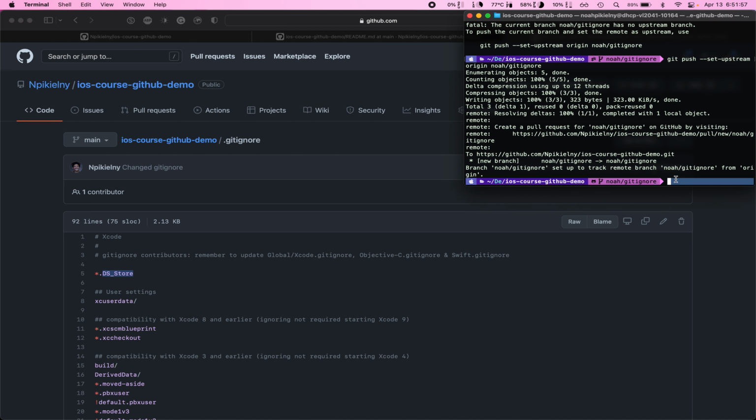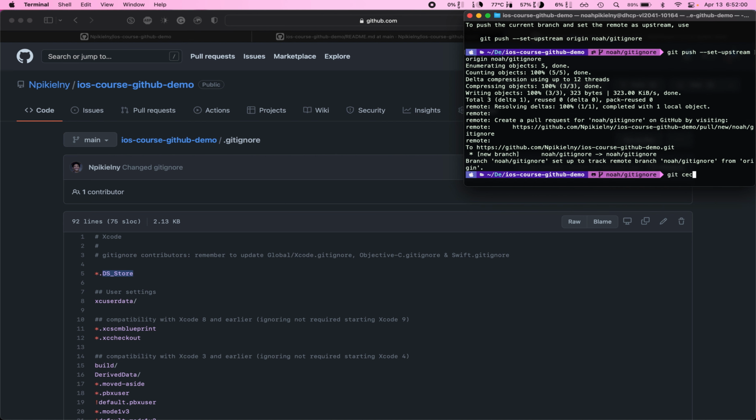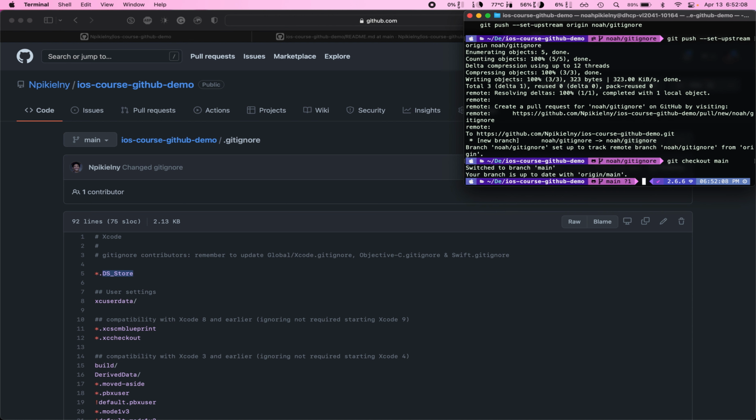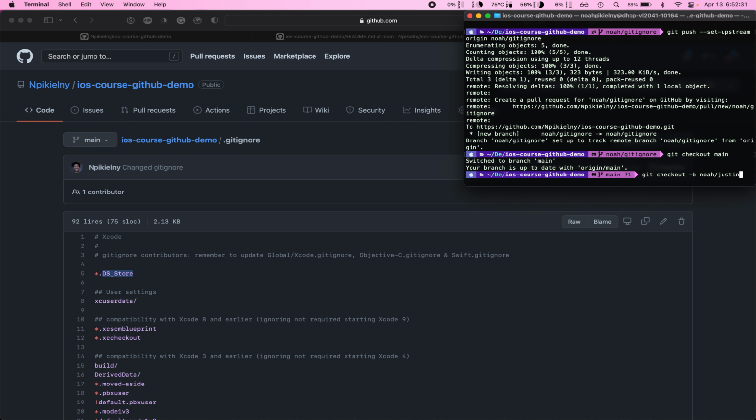So now I'm going to show you how branches can cause problems. If I go back to main, notice we've updated our code, and before we want to do anything, we want to pull, right? Because someone's made a change, and we don't want to overwrite it. But let's say you had already started working, or you just forgot, and you made a new branch. I'm going to say that I was going to add Justin to the README. So I'm going to make a new branch from main, the un-updated main.